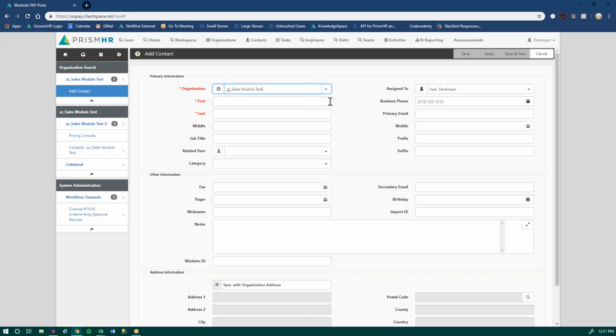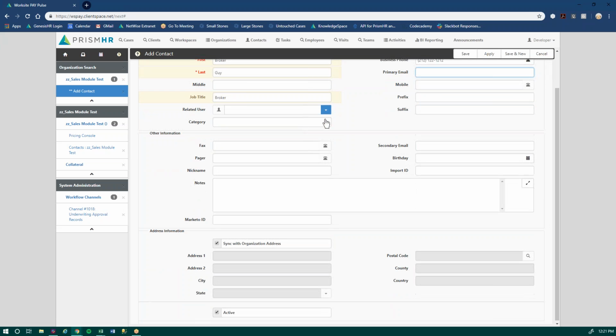Okay, so if I'm going to add a broker in here, let's say I'm adding it for specifically our test sales right here. So we'll just say this is broker guy, and then for job title, we could just say broker or whatever you want to fill in there. And then you can fill out any other bits of information here, but we have a category as well.